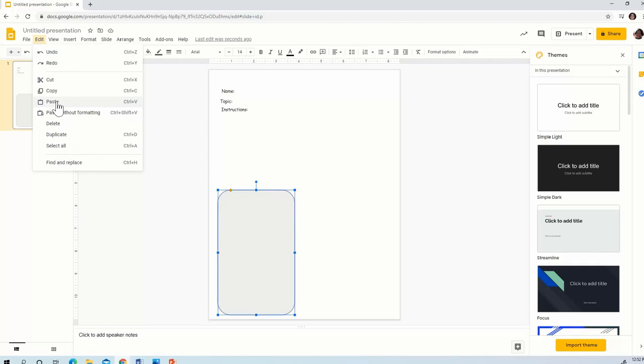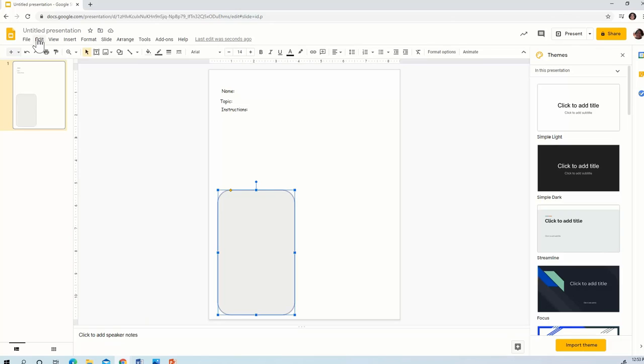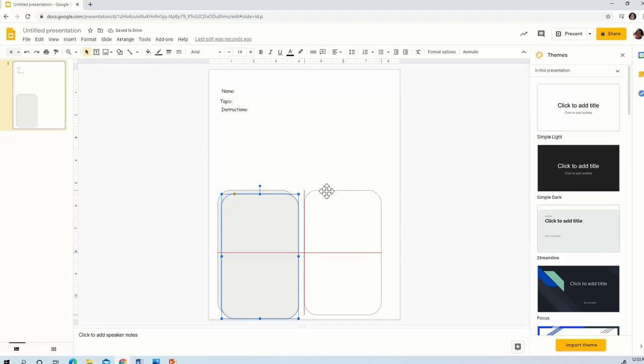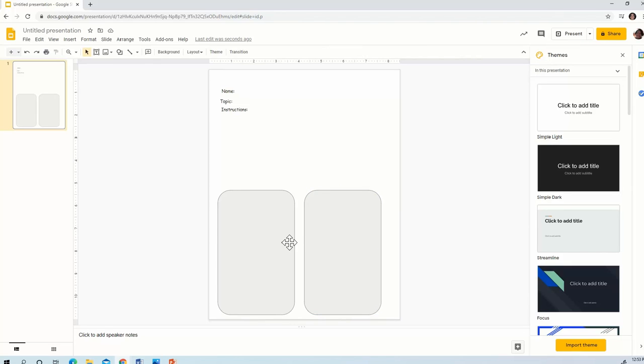We're going to copy and we're going to paste this shape here. So what it is that children will be able to drag information or pictures into whichever box they feel is the most appropriate based on the classification or the category that you would have decided.